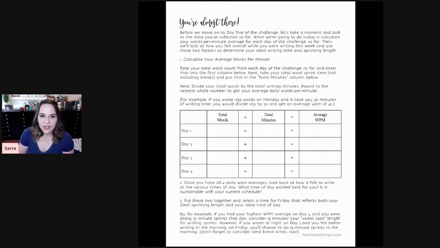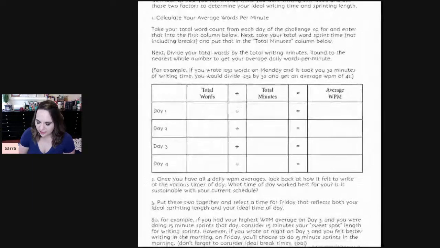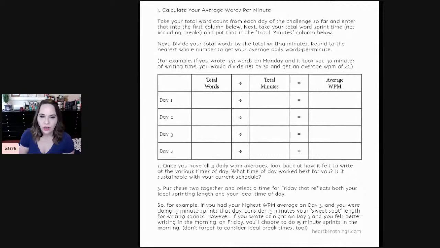What you do on this page is you're going to take this little chart that you see here in the middle, and you're going to input all the data from the previous days. So I made myself a little cheat sheet so I didn't have to do math live on the air. But let's say day one, you did exactly what I asked you to do in terms of the minutes. That would have put you at 30 minutes total, because remember, we did 3 10-minute sprints. And let's say I got 642 words.